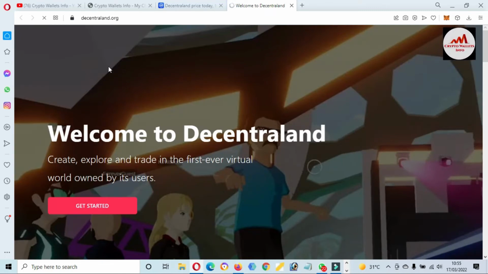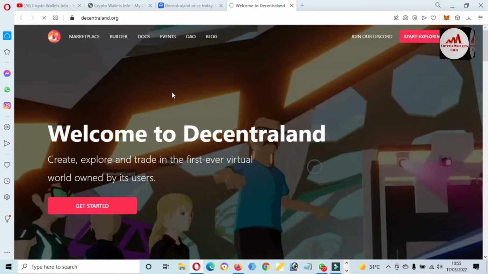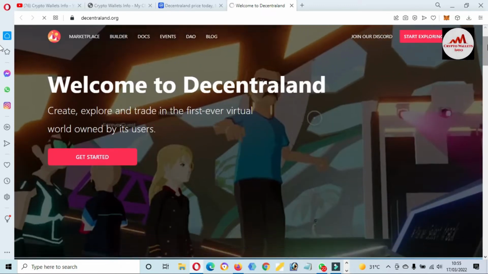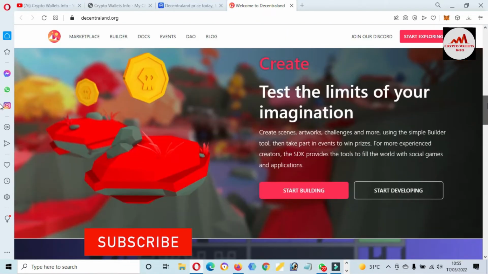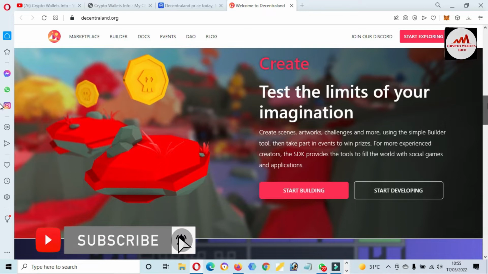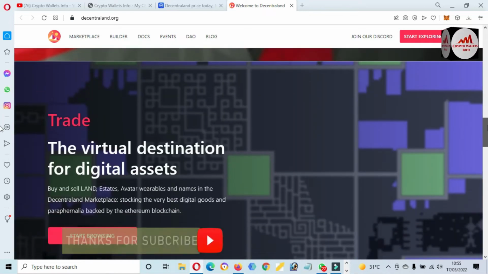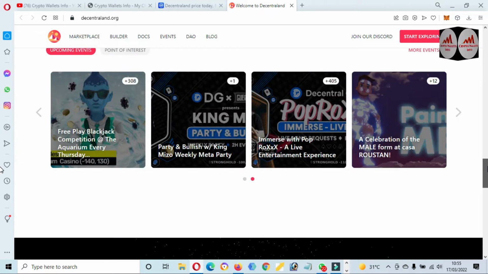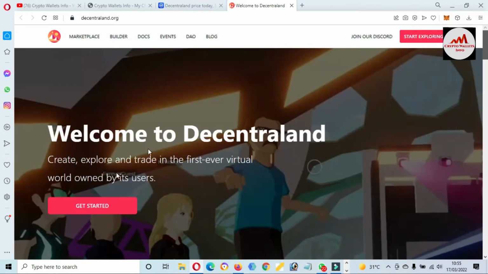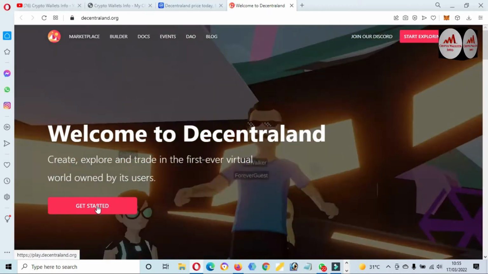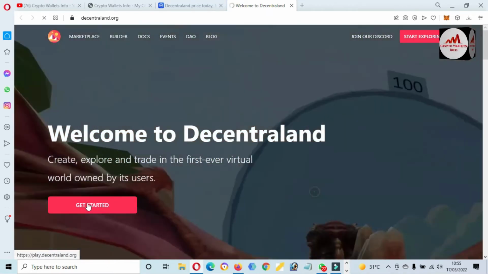Create, explore and trade in the first ever virtual world owned by its users. The Web3 virtual destination for digital assets, with creation limited only by your imagination. Now you can see this button is shown, Get Started.